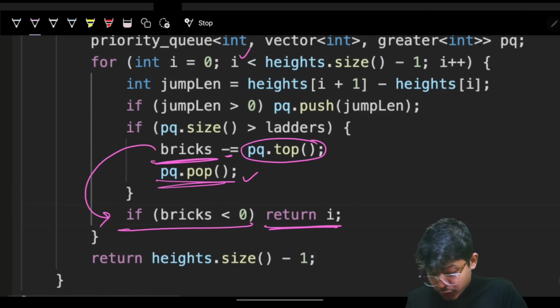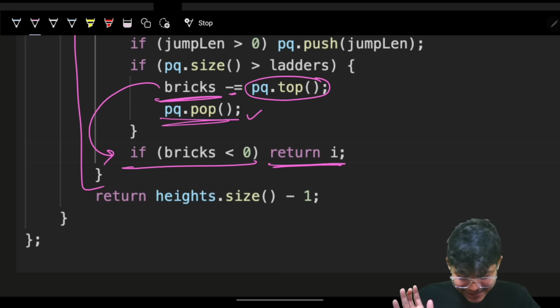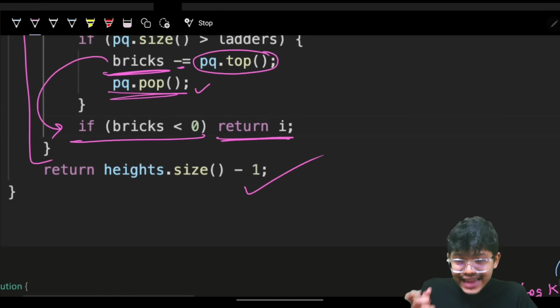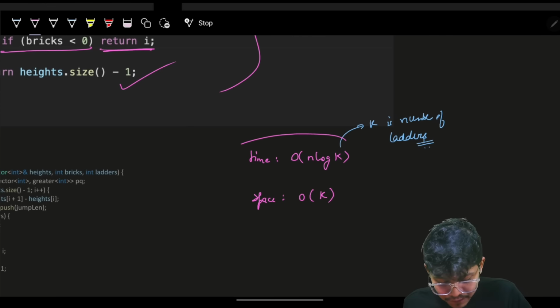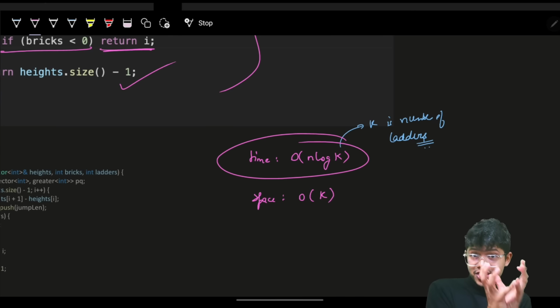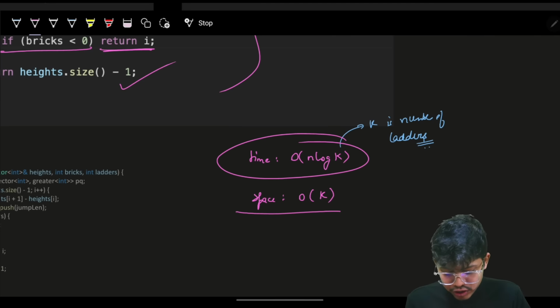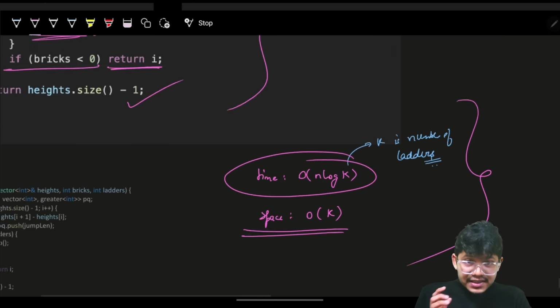Else, if you go out of this loop, which means you went through all the indexes, your final answer is n-1, which is the last index. And that's how, in this simple short code, you can solve this in O(n log k) time, because your data structure only contained k elements, and for sure the space is also O(k). And that's how you can simply solve it. Cool. That is the reason I discussed.